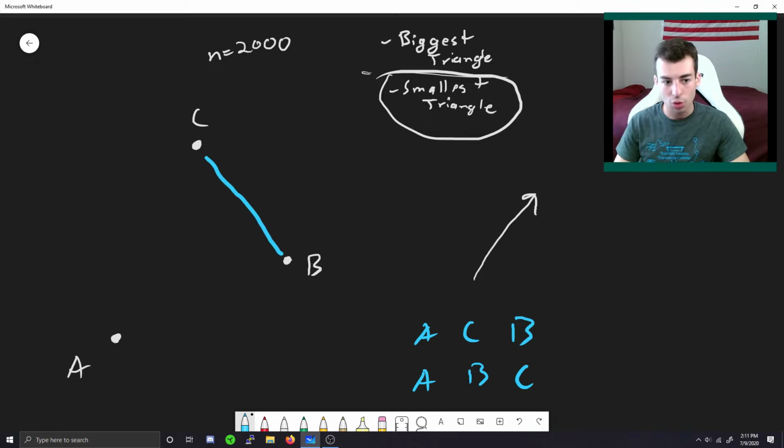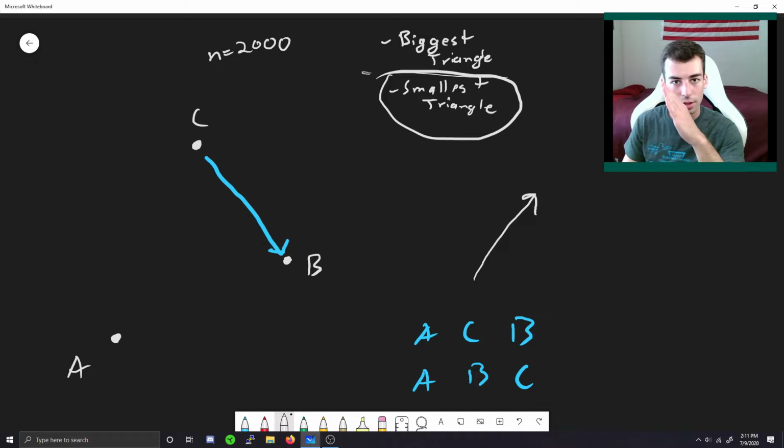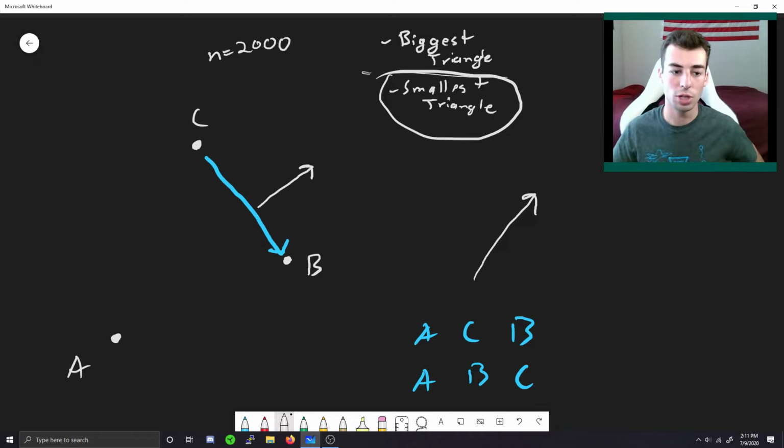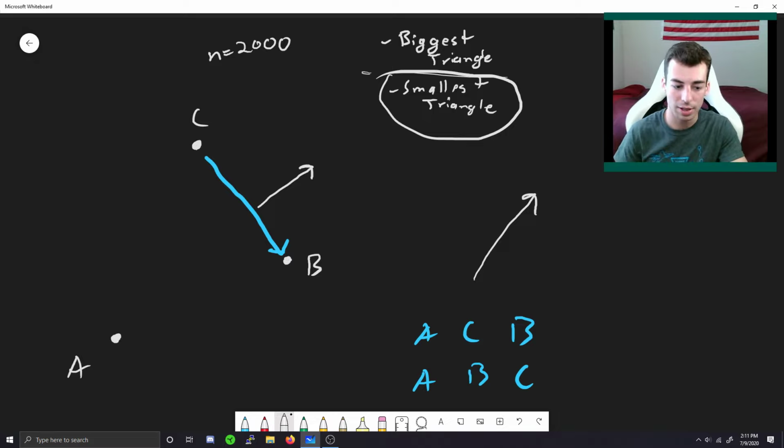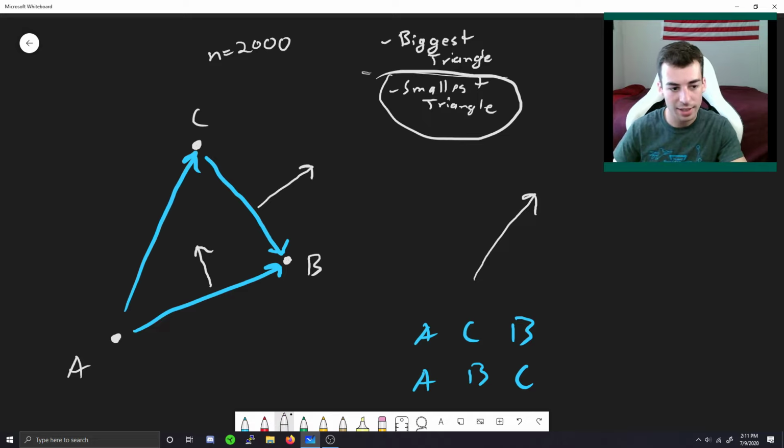Well, let's look at the vector between them. That'll look like this. Or I guess let's do this vector here. They'll swap places when the vector that we're sorting by is equal to this. So we know that's one swap that will happen in the array. We can also look at this swap here. A and B will switch places when that vector looks like this. And finally, we can look at A to C. A and C will switch places when it looks like this.